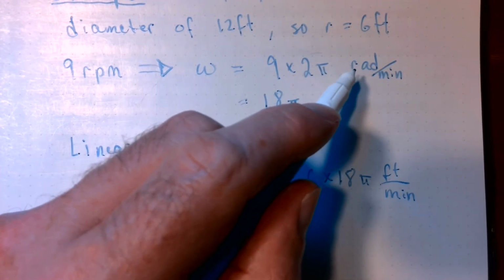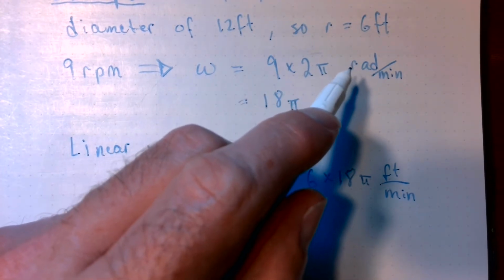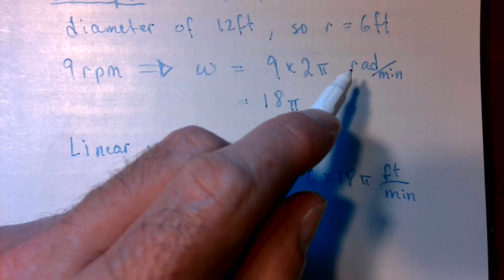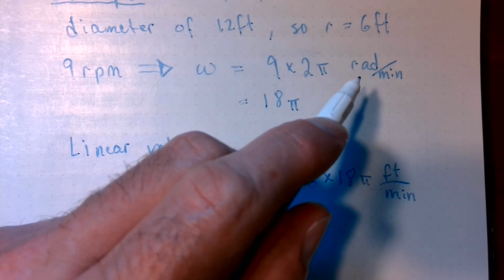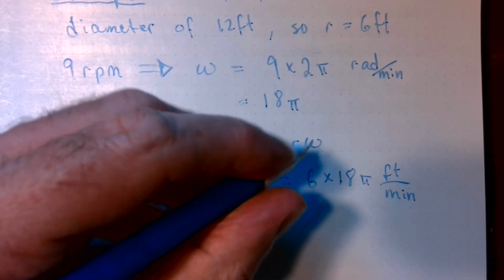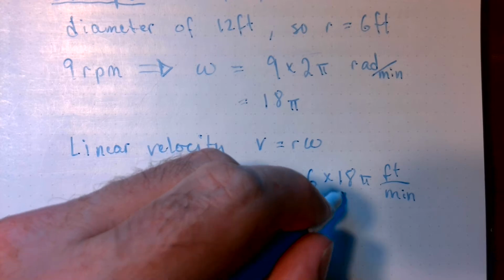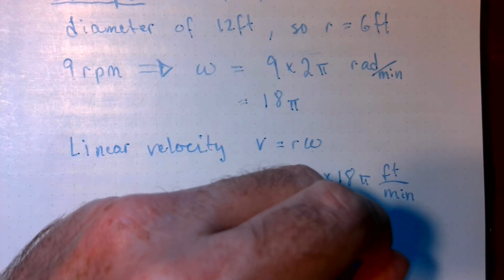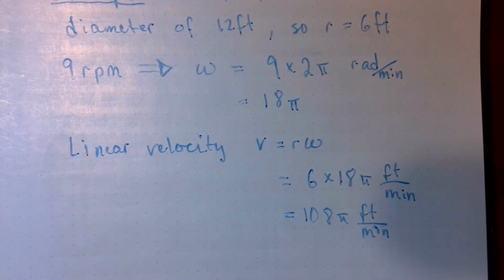Radians are really like dimensionless. To find radians, you take the intercepted arc, which is in whatever linear unit you're using to measure, and divide by the radius, which is in the same units. So radians don't really have units. Okay, so let's see here. 6 times 18 is 108 pi feet per minute. Now let me go back and look at that problem again. They did ask me to find the linear velocity in feet per second.